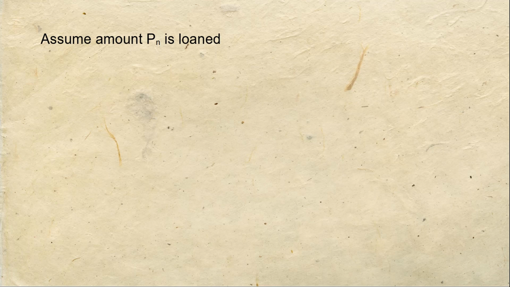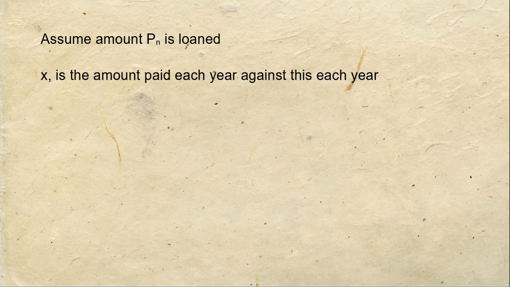Let's assume that Pn is an amount that I have loaned to meet all this capital and running costs. And let us say X is the amount I pay at the end of each year towards the loan. So Pn is going to be equal to C + X + nu X + nu squared X, till nu^(n-1) X. The idea of calculating Pn is the same as in the last slide. That is, we discount all the future loan installments to the present year.